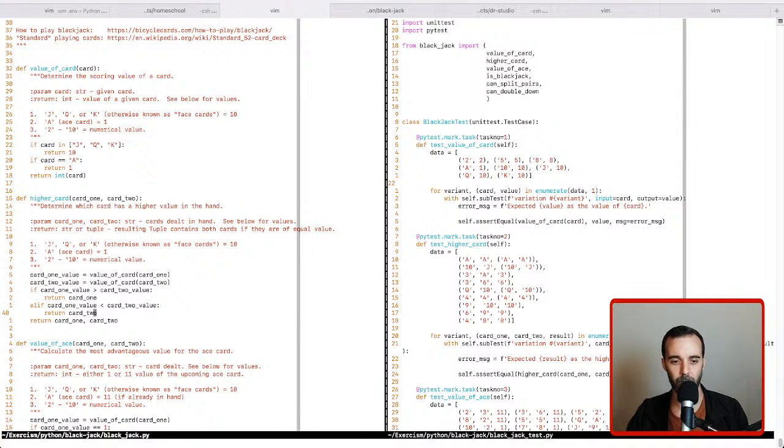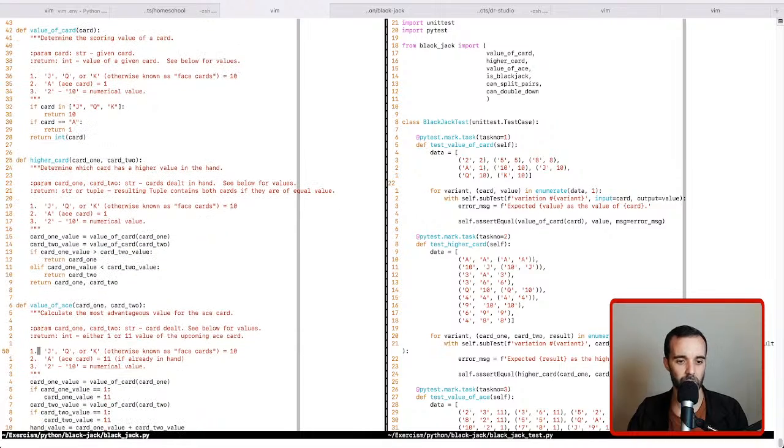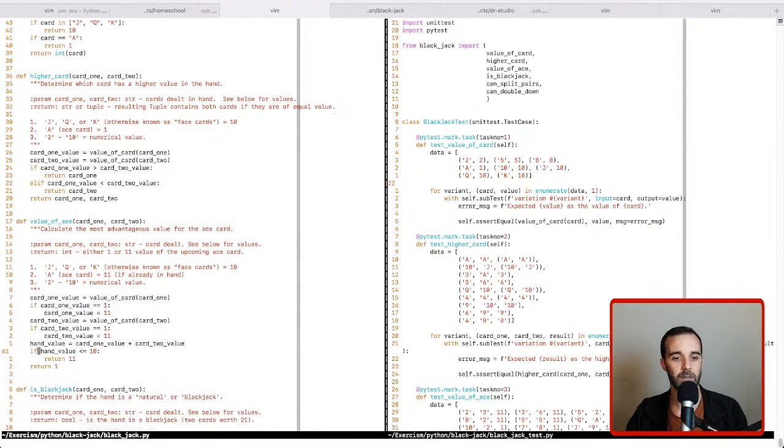The only way that we could really make that shorter is by having value of card be kind of inlined on each of the if statements, but then you call the function one more time. So that could be a little shorter at the cost of some computation. But it's this one that something just doesn't feel quite right to me. I'm wondering if there's a simpler way.